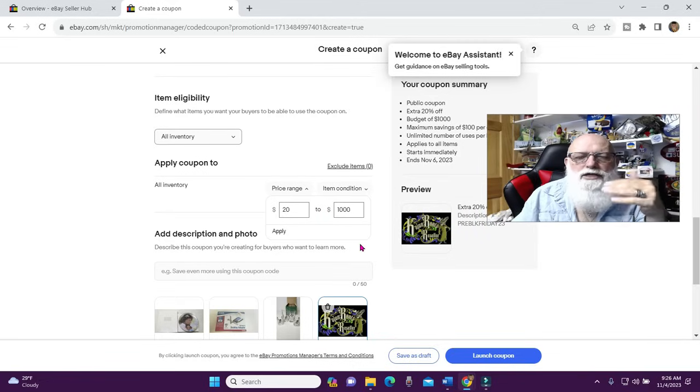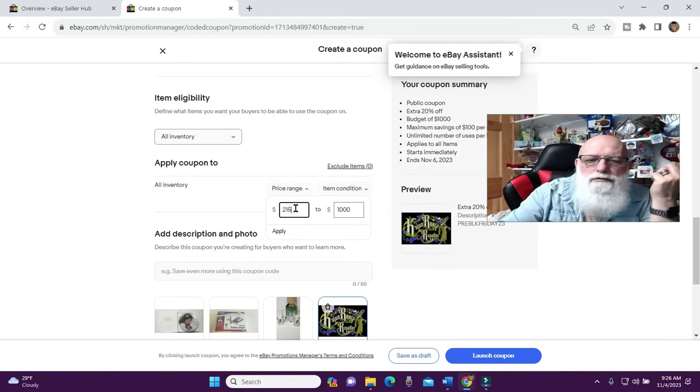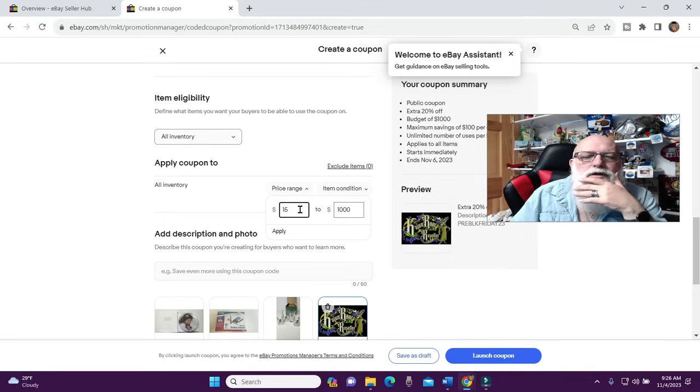So if you have an item that's under $20, they will not get a discount of the 20%. It's just the way I run things. Because if it's anything under $20, you got to also remember the postage and stuff like that. But you can set your price on that. And so even if you want to do, say, $15, you can do that as well. Either way, it doesn't matter. But when it gets closer to Black Friday, then that's when I do $15 on that. But every certain times of the year is the only time I put below $20.